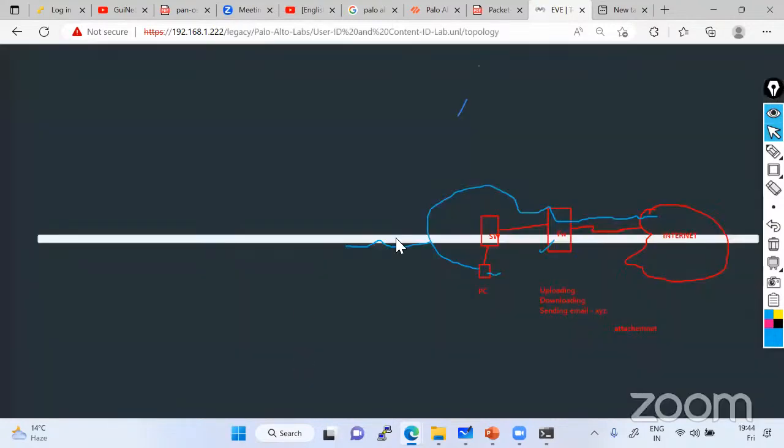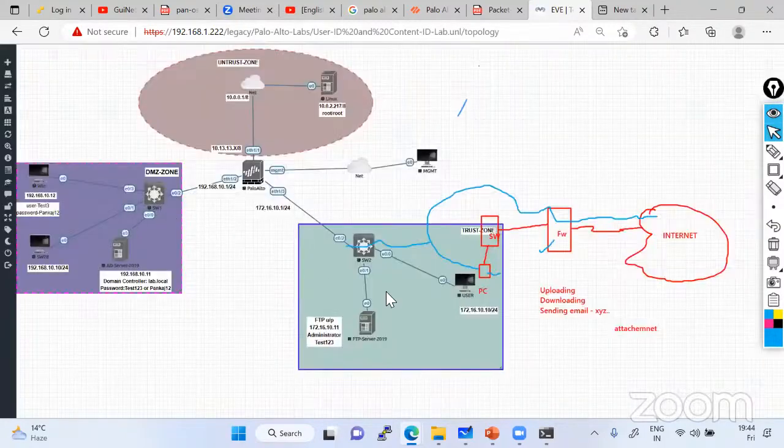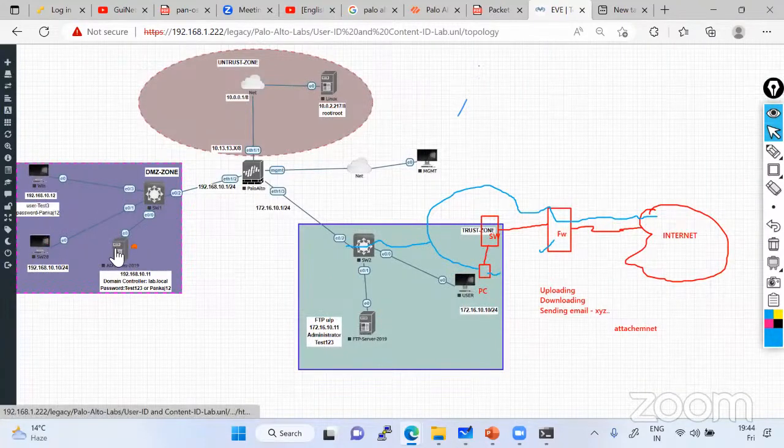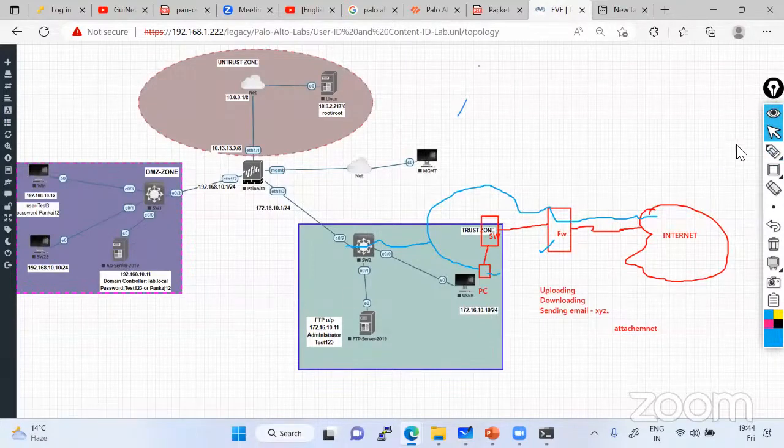In this particular lab, we have a scenario where I have some FTP servers and some AD servers connected. These are the actual AD and FTP servers. I built them on Windows Server 2019, right? Something that is not dummy. It's a realistic thing. I'm going to show you and test everything, including how the AD integration is going to happen in our next module. And in this section, I'll try to leak the data from one zone to another zone, and we'll understand how Palo Alto Firewall is going to protect against that data leaking, right? So this is the beauty of content inspection.